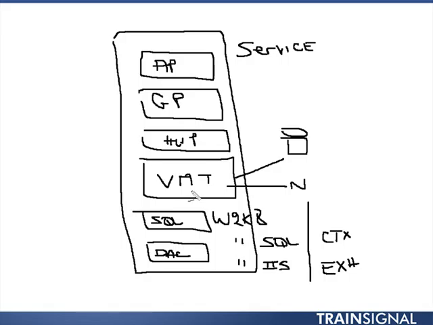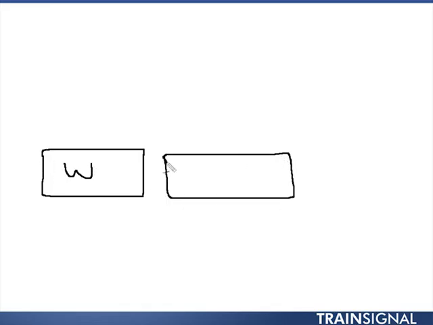The idea of a service, though, is to deploy multiple virtual machines that serve the same purpose. So, for example, if we were doing a typical 3-tier application, and let me clean up the whiteboard here so that I can illustrate this better. If we were doing a typical 3-tier application, which would mean I would need a server to be, let's say, the web server, and I would need a server to be maybe the application server, and then another server to be, I don't know, the database server, right?